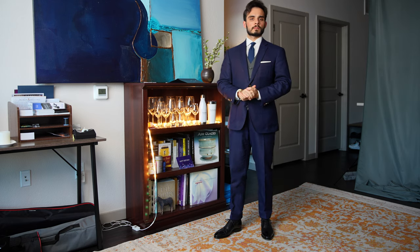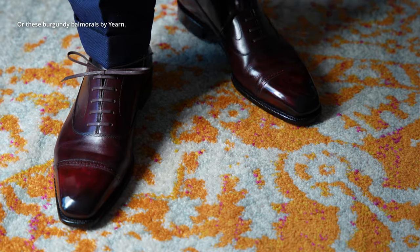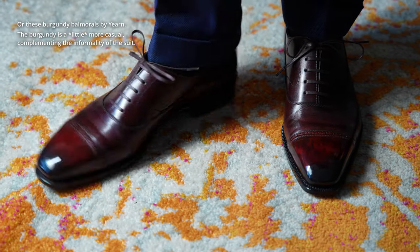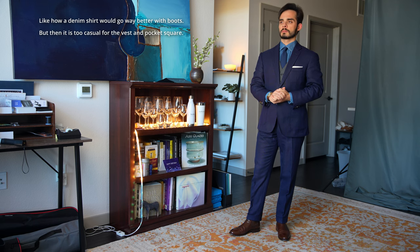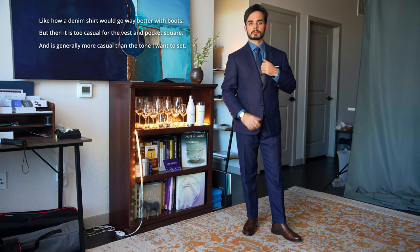That leads me to my next point, which is that dressing professionally is not about us — it is about our clients, our colleagues, our business partners. It is about helping them have trust that we will take care of them with whatever responsibilities we've been assigned. From a sartorial standpoint, my black Oxfords from TLB Mallorca would go much better with this outfit, but I know my client — who's a very nice person — is going to want to walk the parcel, and they will feel bad about having me walk with them in the woods in my nice shoes. It is more important that the client feels comfortable performing their due diligence than that I meet some cosmic audit criterion of classic menswear. I could pick apart this outfit in many ways, but this video is to show you that it's not always perfect, it's not always straightforward. Sometimes you have to bend the rules a little bit and wear boots with an outfit that isn't that great with boots, because context matters.